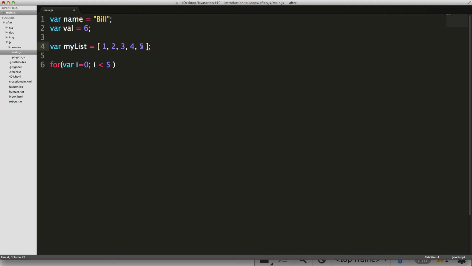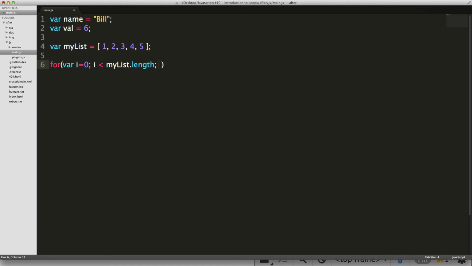But what happens if we were to then modify this and say here like this? This would break our app, and then we'd have to change here and here to actually get this working. A better way to do this is to pull the length directly from the list itself. And we can do that with the length object property. So we can say myList.length, and that's actually going to give us the length. It will be 5 or 6, depending on however many items we have in this array.